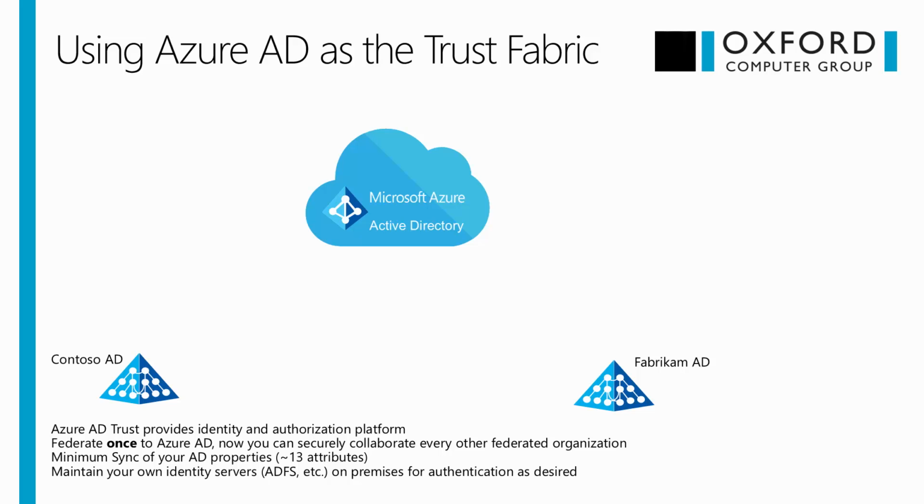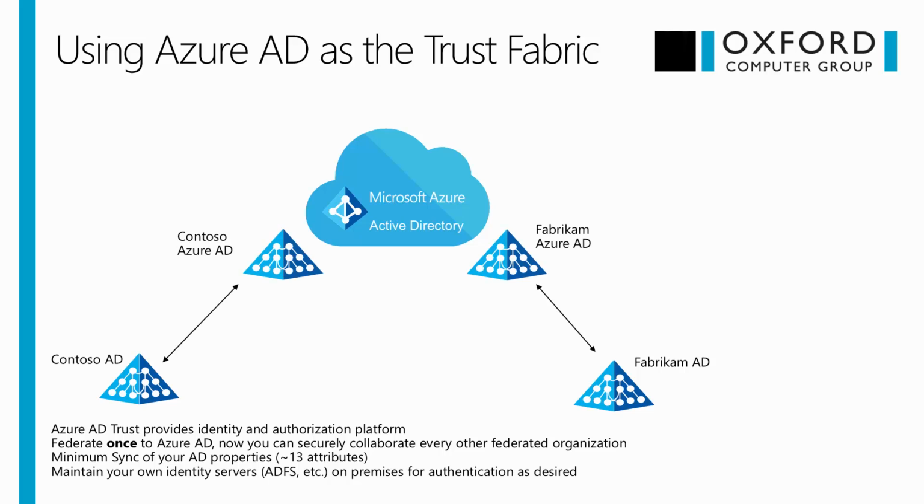Prior to Azure AD, it was the enterprise's responsibility to set up ADFS trusts, or trusted user domains, to facilitate the authentication component of protected document sharing between partners. Microsoft is alleviating that pain point by taking on that responsibility, utilizing Azure Active Directory as the fabric of trust. In this example, we have Contoso and Fabrikam, and they're going to synchronize their identities up to the cloud using AAD Sync or AAD Connect.